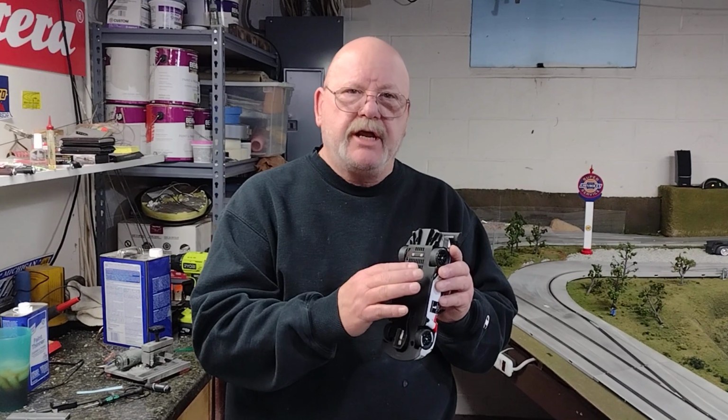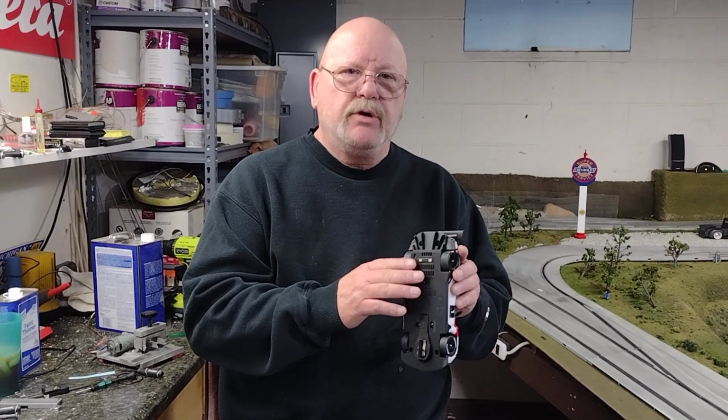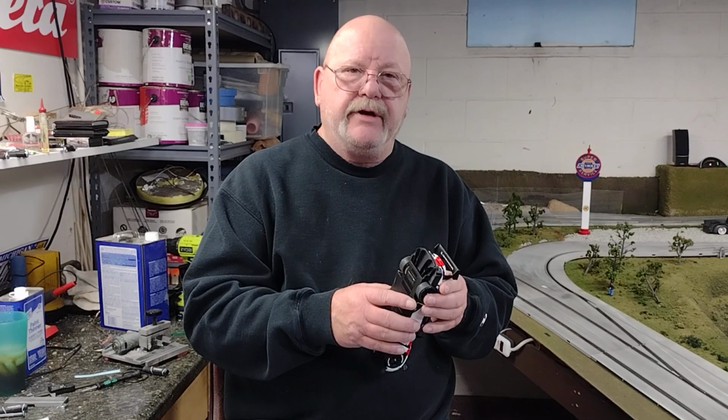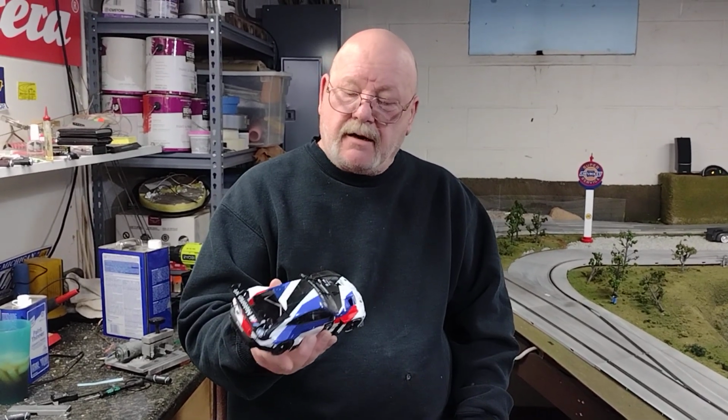The motor is going to be changed. As anybody that's seen my videos, I change all my 1/24 motors out for 1/32nd motors. So that's going to be probably another video for the conversion of the motor. But that's it. It's a nice car. Just out of the box, it's terrible.